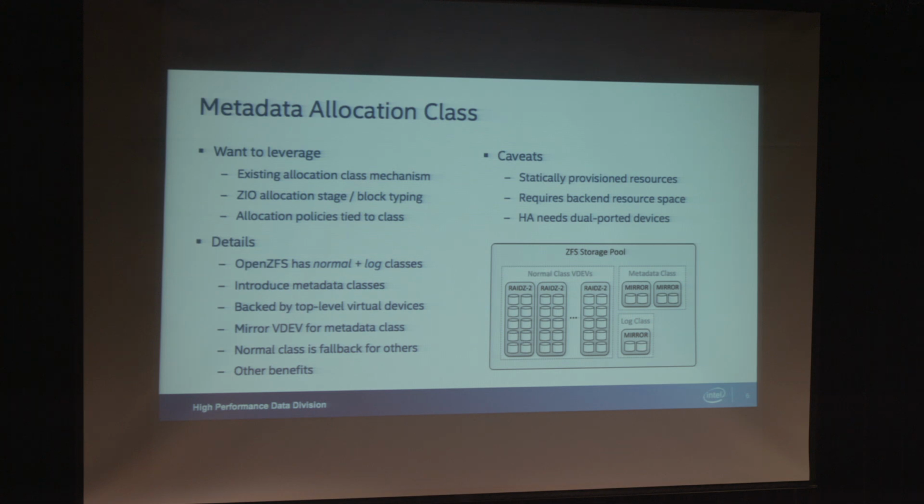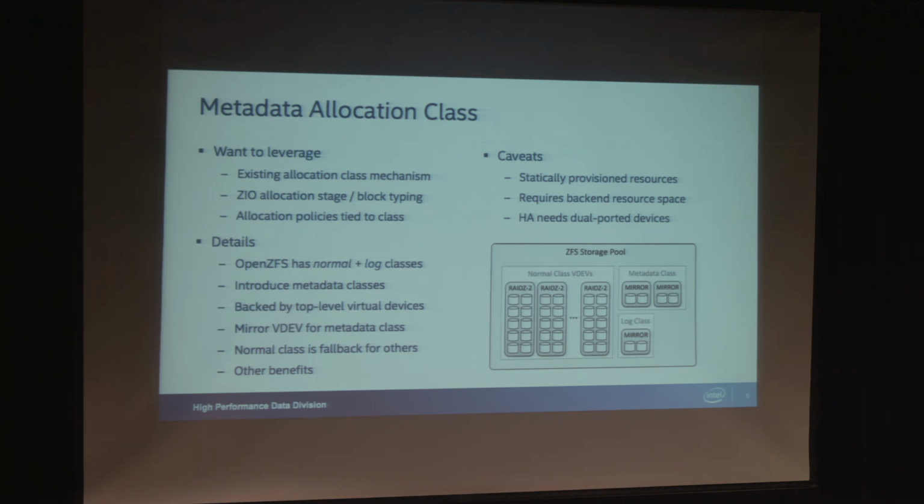We're envisioning it as a wholly provisioned tier, where you did the right thing, you measured it, and so it's adequate. But just like you have gang blocks, this worst case, what if we do really run out of space? Like in the case of a gang block, it's a fallback mechanism. So it will always fall back to the normal class, which can take any allocation.